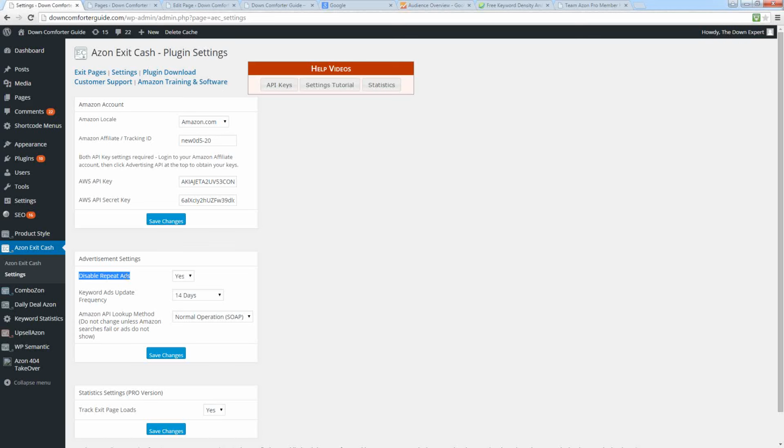So that's the purpose of this particular setting, but it can sometimes lead people to believe that maybe the exit page isn't working correctly when they're testing it out, or possibly they may be aware of this limitation and doing something like you're doing, clearing out the cache to get it to redo. So this would be the way to test it out. If you just click this over to no, you should be able to go to your live site and test out an exit page. And then if you wanted to, you could go back in and re-enable it.